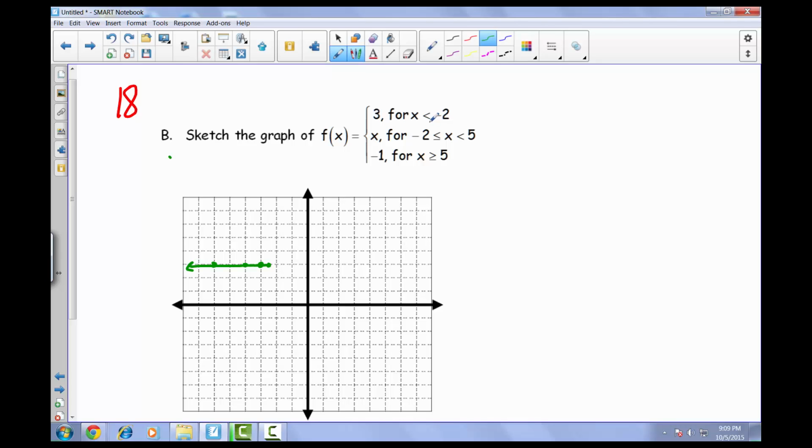Now, because we can get really close to -2, like -2.00001, and plug that in, we would still end up with a y value that's 3, because that x value is less than -2. And as a result, we can come really close to -2 without quite reaching it. And because of that, we represent that on a graph as a hole at (-2, 3).